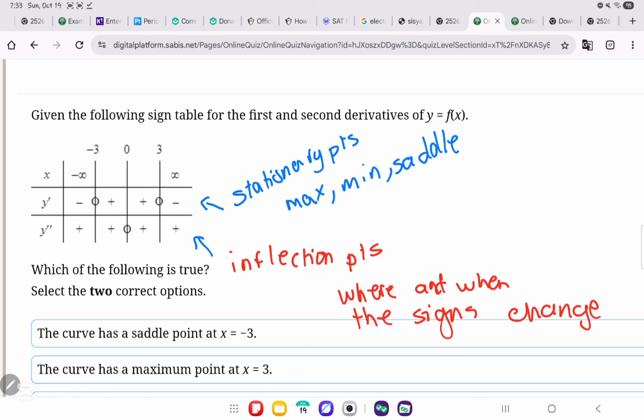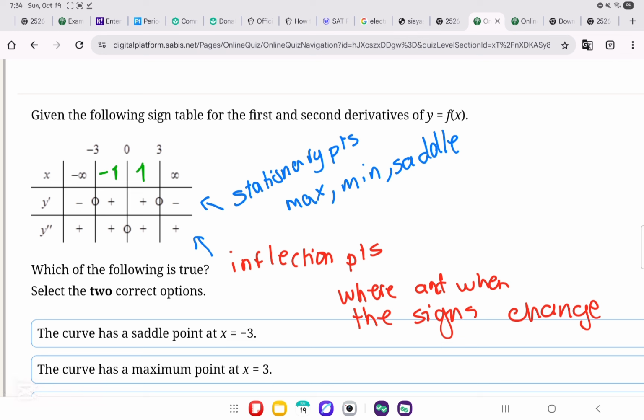First thing we can see is that from minus 3, if you choose any number that's smaller than minus 3, you're going to get in the first derivative a negative answer. Then, any number in between minus 3 and 0, for example, minus 1, it will give us a positive answer. Or, any number between 0 and 3, for example 1, it's going to give us a positive answer. And then any number greater than 3 will give us a negative answer.